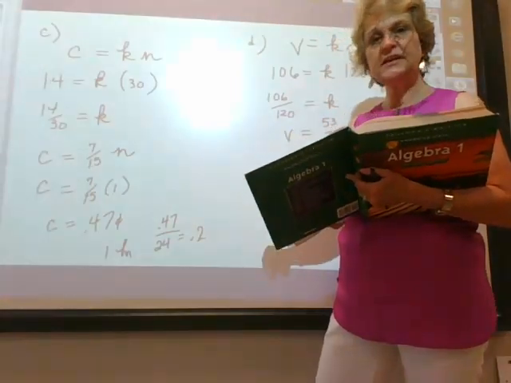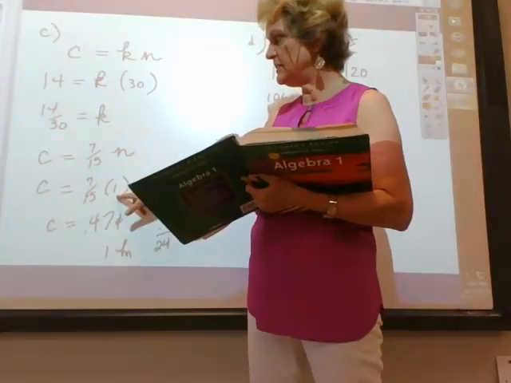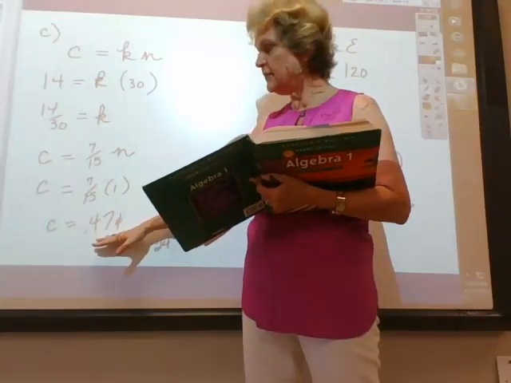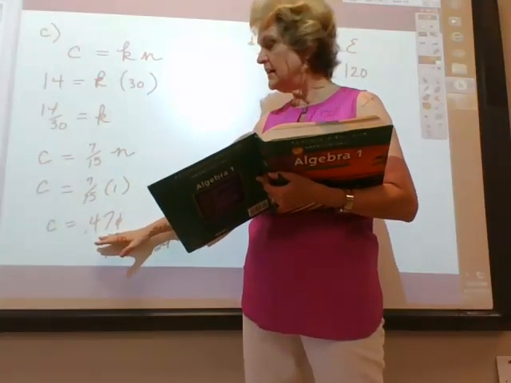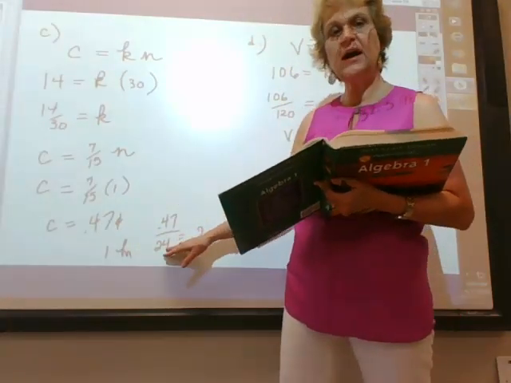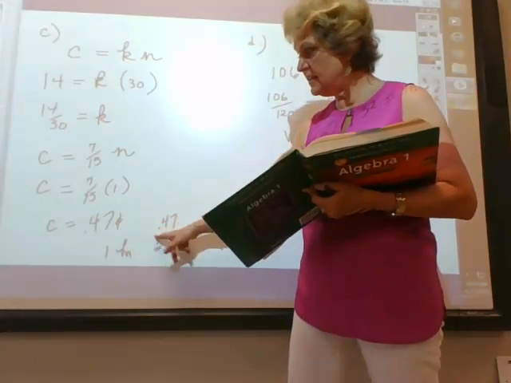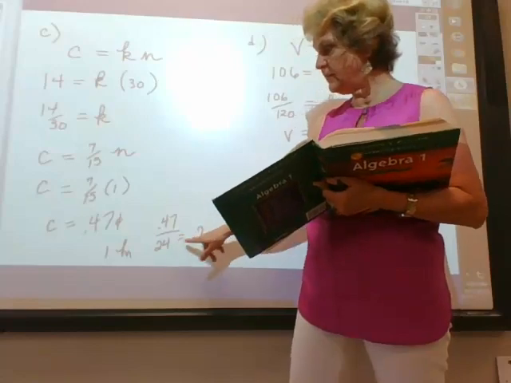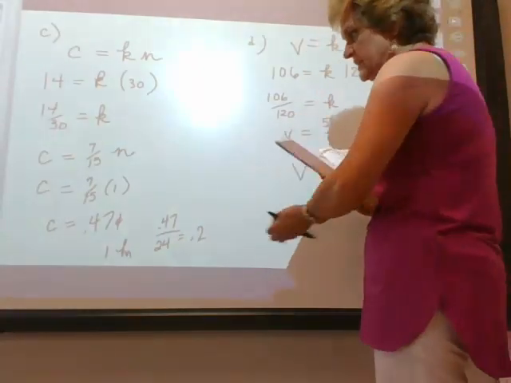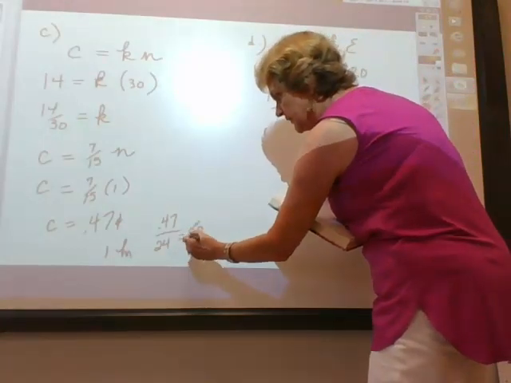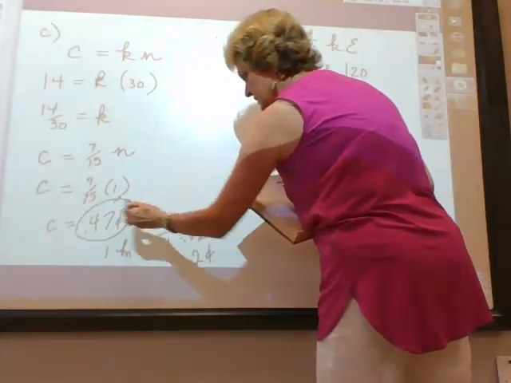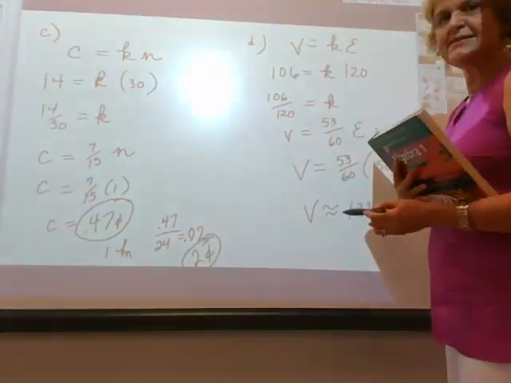I was supposed to find out for 1 day, so I plugged in 1, and 7/15 is approximately 47 cents. And then for 1 hour, I need, there are 24 hours in a day, so I divided that rate by 24 to get 2 cents. I believe I need to do 0.02, sorry about that, or 2 cents. So first answer is this, second answer is that.